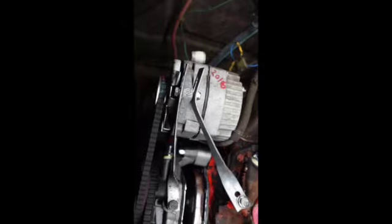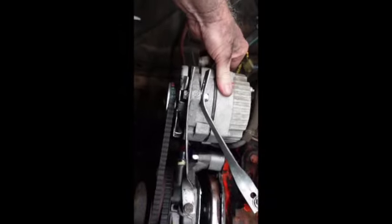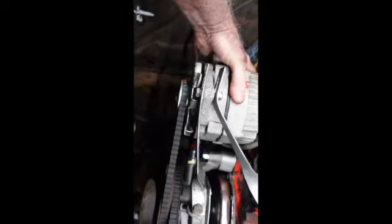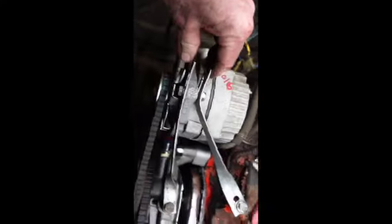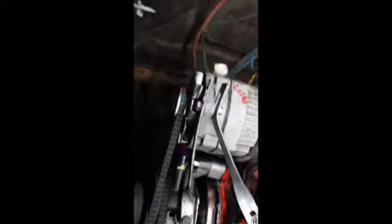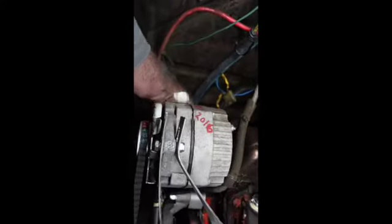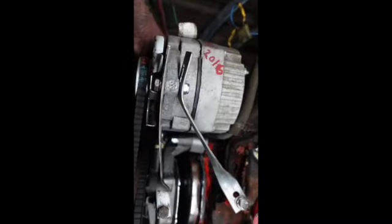Okay, so you see where I'm going with this. I got this mocked up pretty nicely. Look how tight that alternator is. I mean, that's the cat's meow right there. So you gotta make two of them, but boy, that is just so much better. Let me take this off while I'm thinking about it. Let's get that bracket off there.